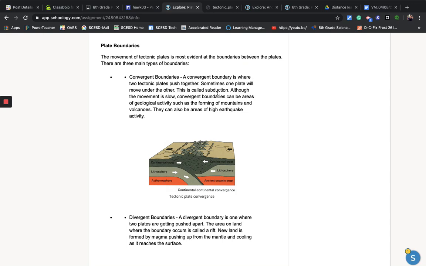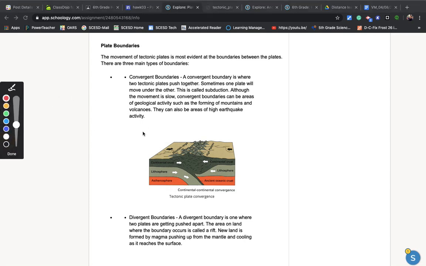This is called subduction. So when you have a plate moving underneath another one because they're pushing together, let me draw that out. Plates that are pushing towards each other. We saw this in the map.